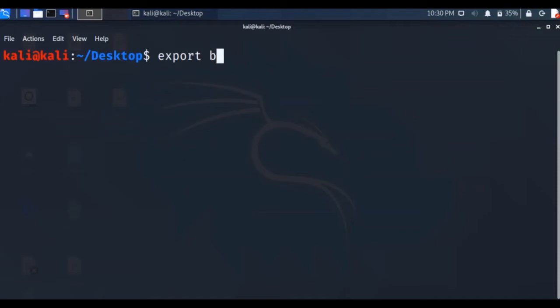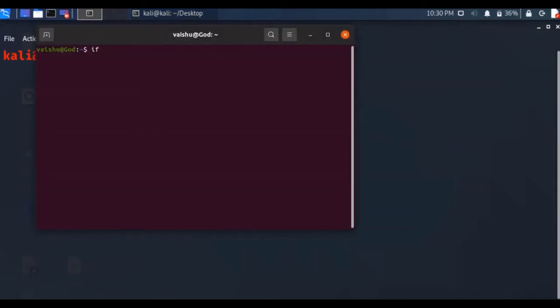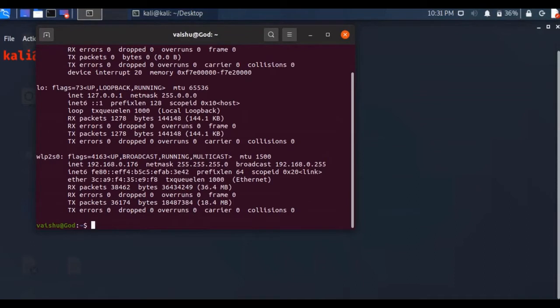So I'm going to check the IP address of my Ubuntu machine in my network. What is the IP address? Okay, so 176.